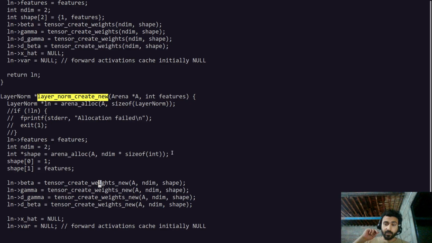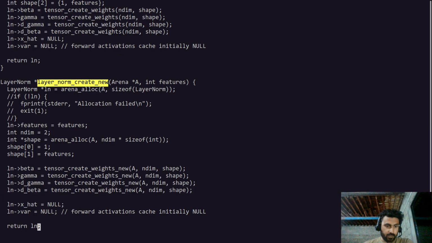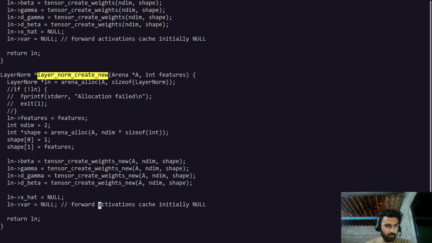So everything is going towards the tensor class. If you build your tensor class rock solid, things will be much easier for you later, because all it does is just use the tensor abstract. This is the advantage of modular programming. So tensor create weights new, this will work for now.